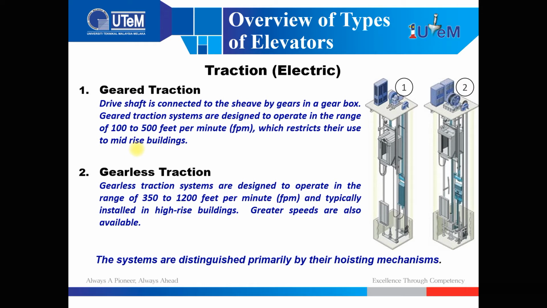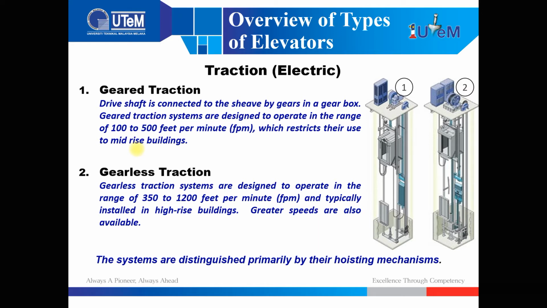So kesimpulannya for gear and gearless traction, the difference between them is in terms of the speed range and also the application, either for the medium rise building or the high rise building. The gear traction is more suitable to use for the medium rise building. For the gearless, more suitable to install in the high rise building.